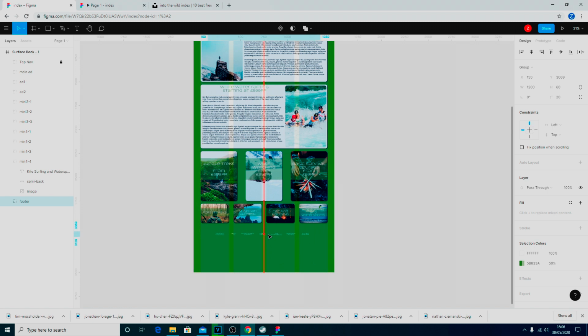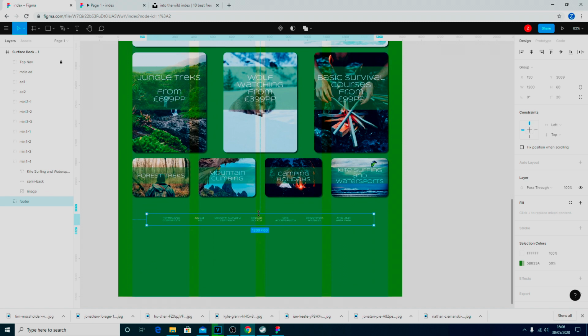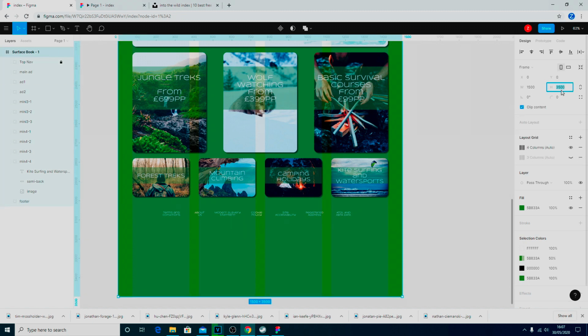So now what I want to do with my footer is to bring it in. And as you saw there, it was already finding its center alignment. There doesn't have to be a set distance between these and the footer, but we see we've got a little bit of space at the bottom, so we're going to cut that off. So let's make it 3040. Height of 60, that makes it 3100. So let's put it 50 pixels below. So 3150.